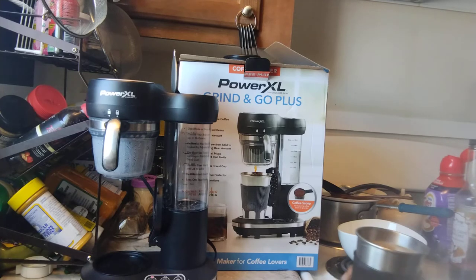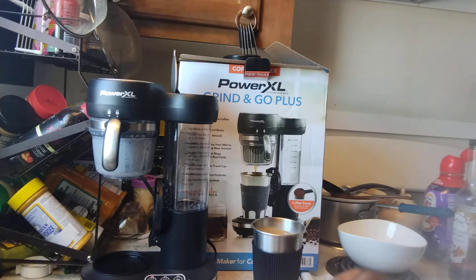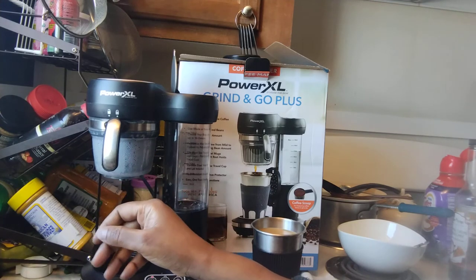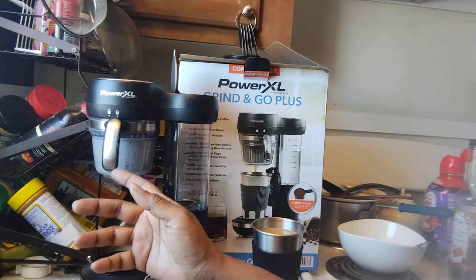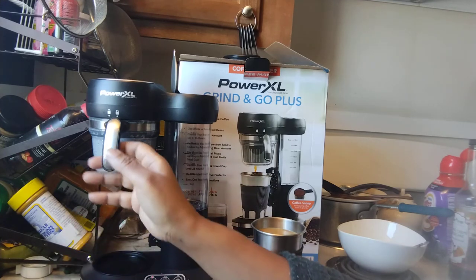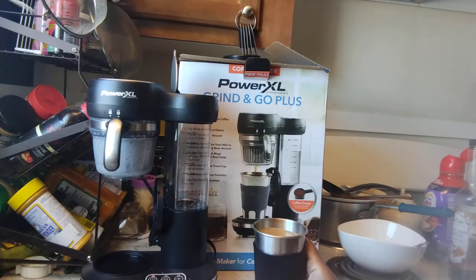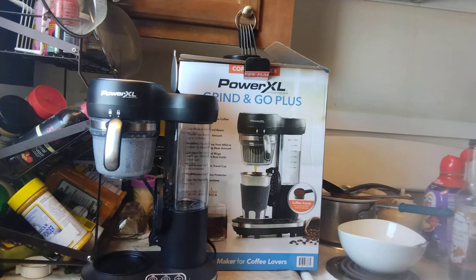Now, if I wanted to make another cup, and I know I will, I'd have to empty this. Start all over with the emptying process. I have to empty this and just rinse this out. Put some fresh beans and you're on your way.